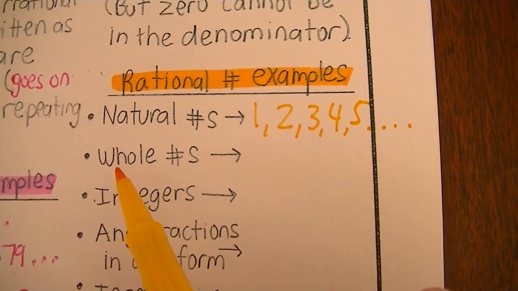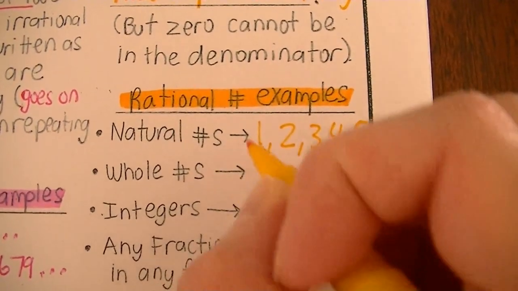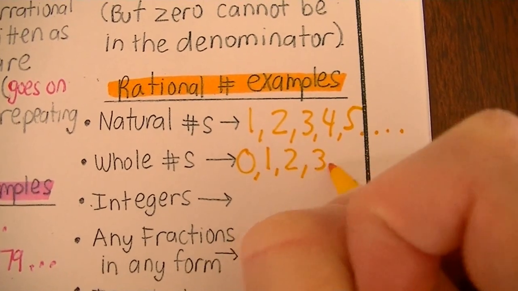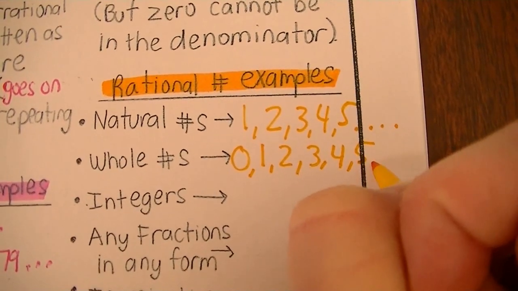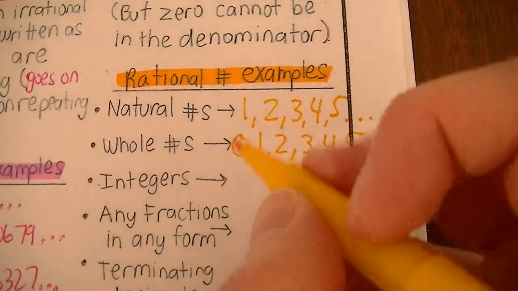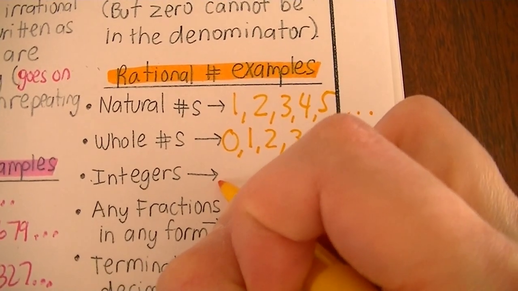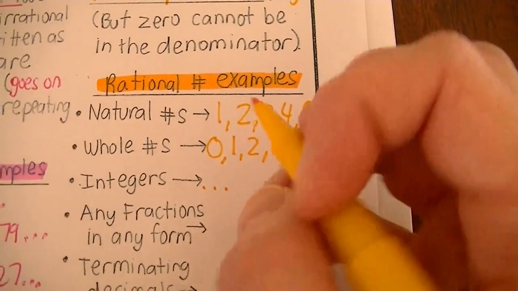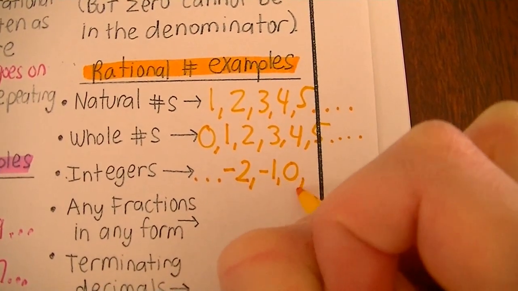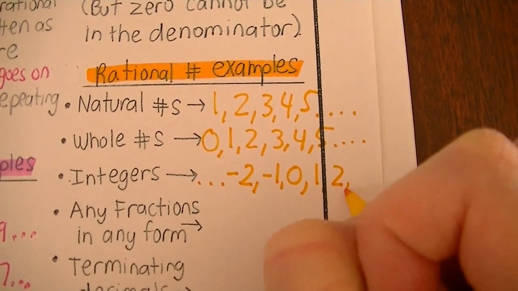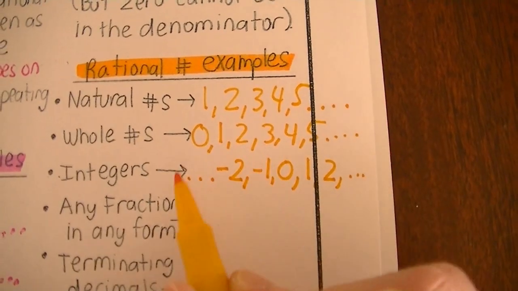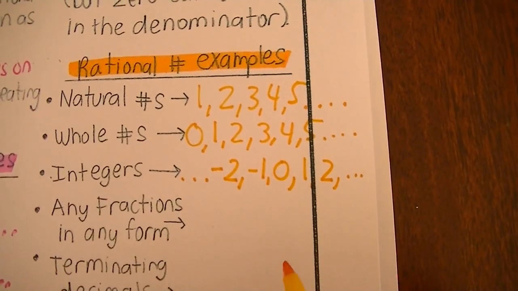Then other examples of rational numbers are whole numbers. And this is just like natural numbers, but the only difference is they added 0 into that. They consider 0 a whole number. Okay, now comes integers. Integers are any whole number and its opposite. So it'll continue this way, because I obviously can't list them all. 0 is an integer. Okay, so it's any whole number, see these up here, and their opposite, so 2 and -2, okay?